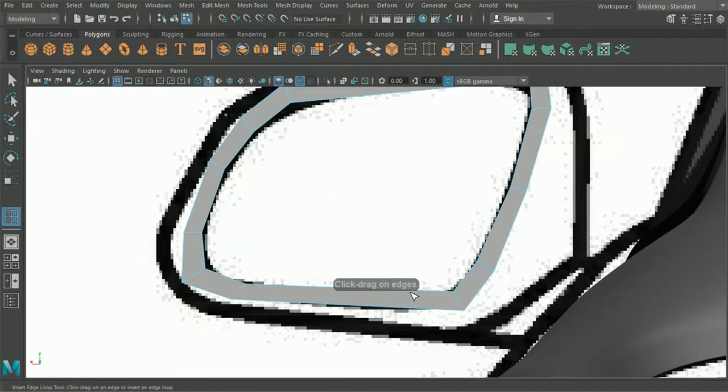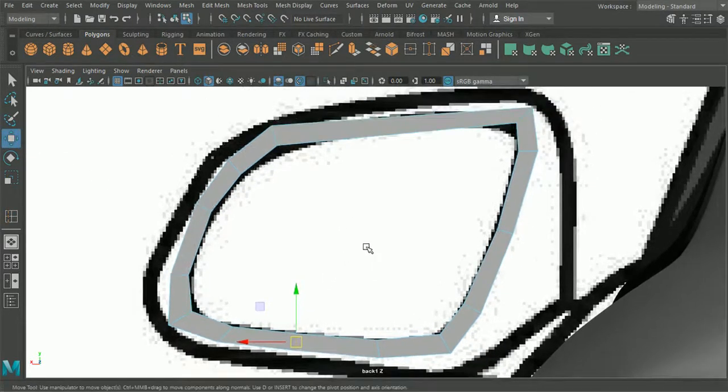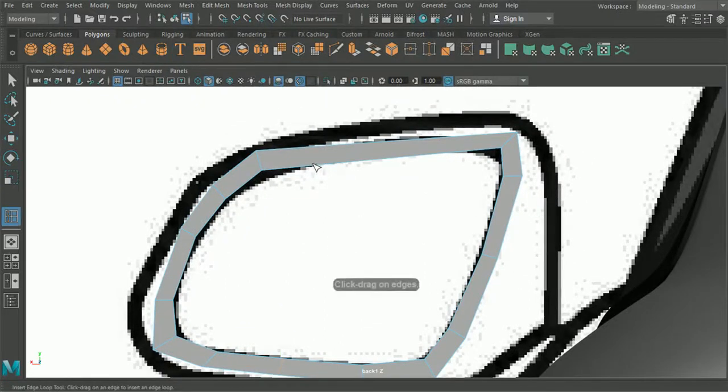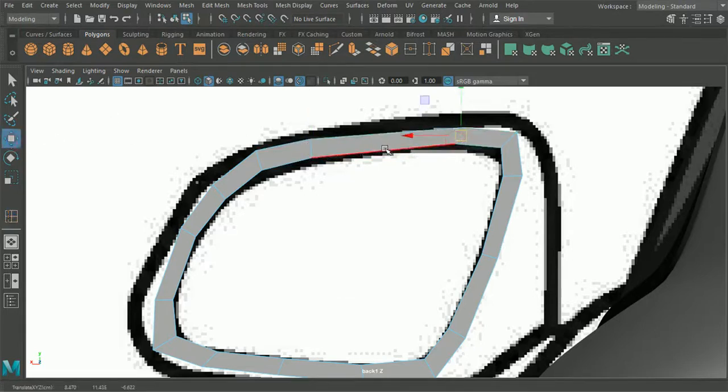So we'll go 1 there, 1 here, and 1 here. Try and map out that shape nicely, and then we'll go one here, over here, one in the center there.